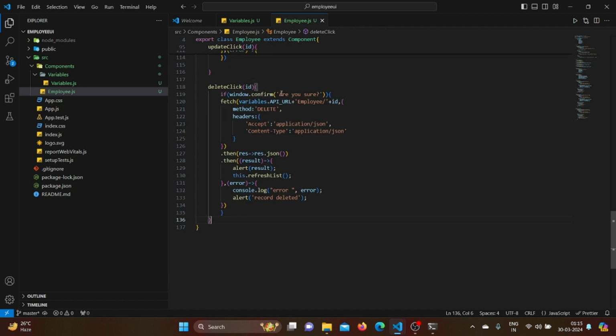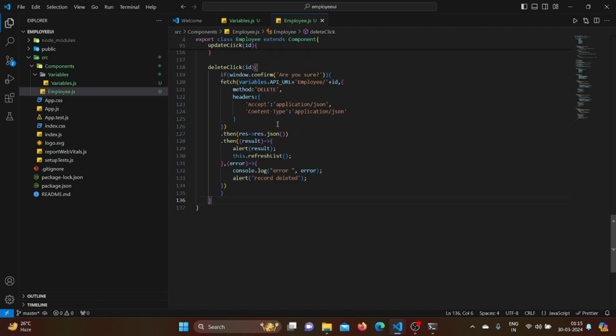We are using window.confirm, and whenever we are pressing the delete button, it will ask us about our confirmation. Once we confirm, then it will fetch the delete method, and for delete we are not having any body since we are not updating a record or creating a record, and then our response.json is returned.